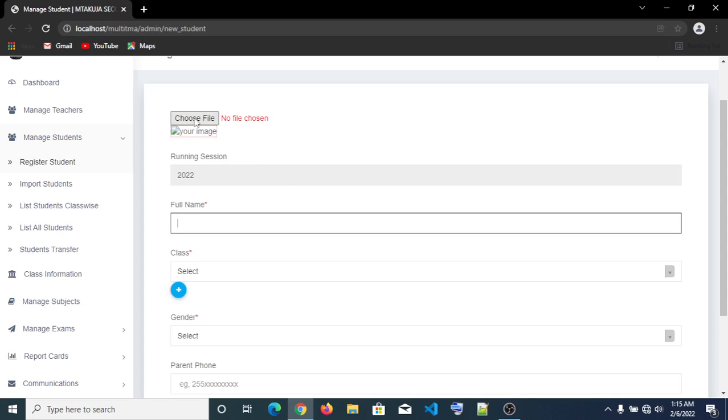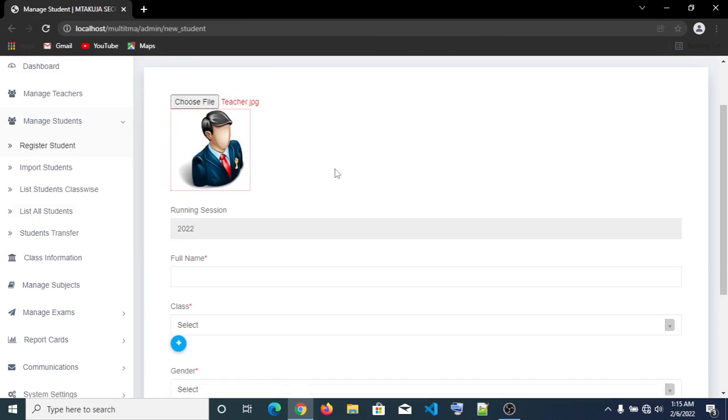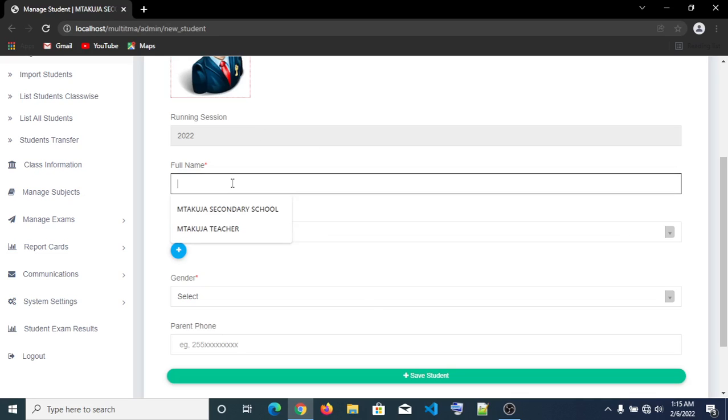You can choose here the student image. Let's use this one. This is the student image. Write the full name of the student.